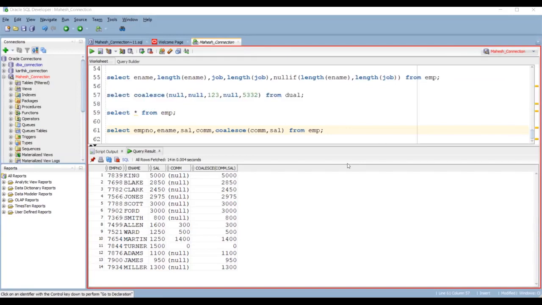Where exactly is Oracle used in real time? That is your question, Surya. As a Java developer, you will not be focusing only on writing the Java logic. Sometimes you need to focus on writing SQL queries as well. In such situations, Oracle comes into the picture.